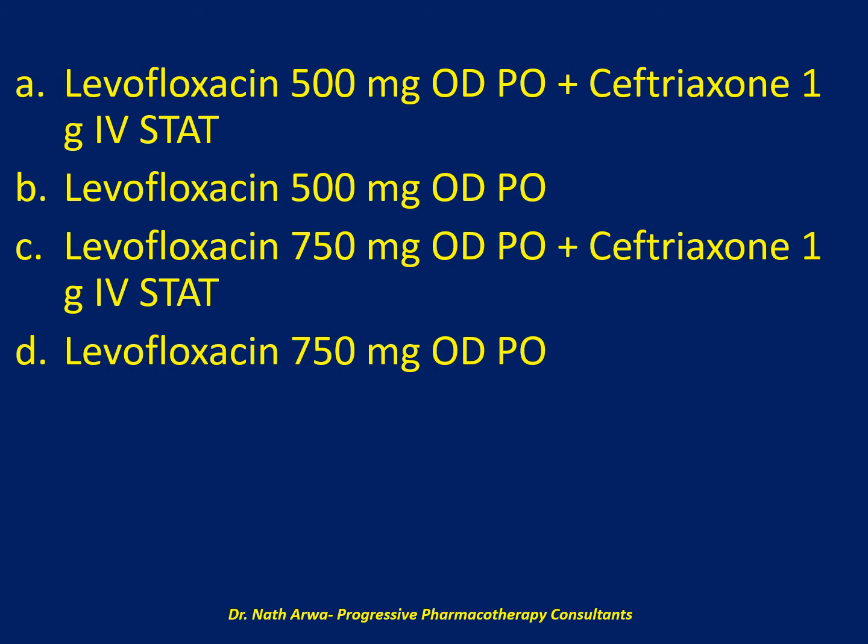Would you choose to treat her with 500 milligrams of levofloxacin taken orally together with a single dose of ceftriaxone 1 gram administered IV stat, or would you settle for 500 milligrams of levofloxacin taken orally once a day, or would you administer 750 milligrams of levofloxacin orally once a day alongside a single dose of ceftriaxone 1 gram administered IV, or would you opt to administer 750 milligrams of levofloxacin orally once daily? I'll give you 10 seconds to choose the correct answer.